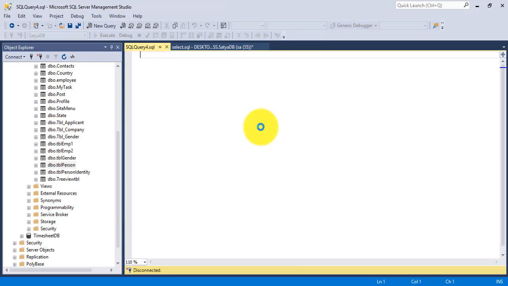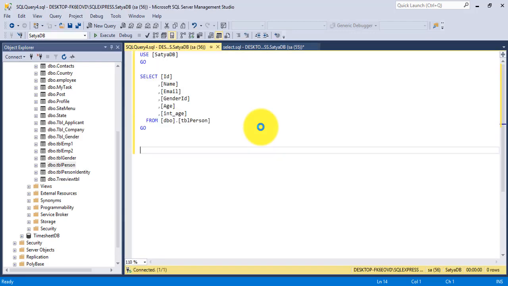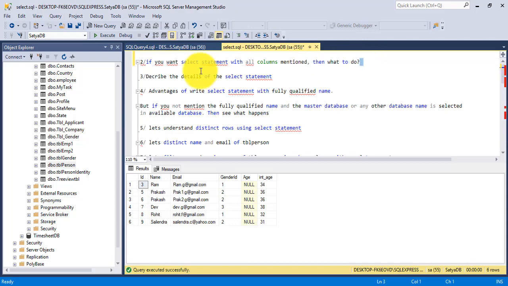It writes the query for us automatically. That's all about the second point.